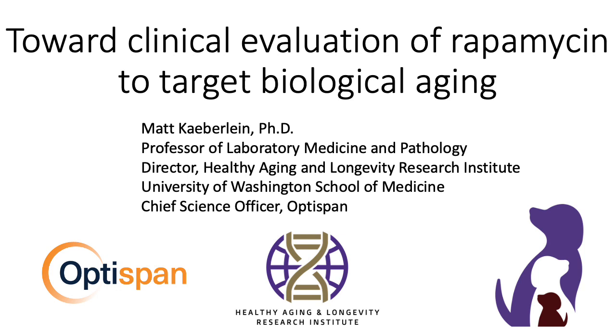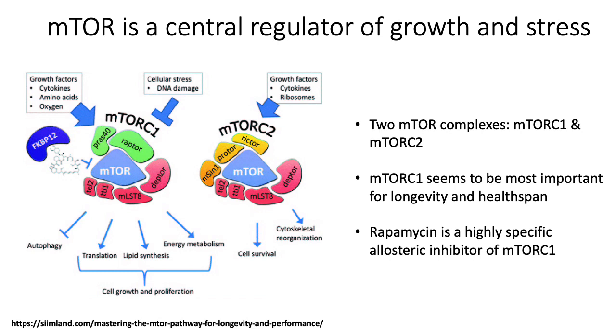And it's useful, I think, to recognize, rapamycin is an inhibitor of mTOR. mTOR stands for mechanistic target of rapamycin. But mTOR itself, which is a kinase, functions in two different complexes, mTOR complex 1 and mTOR complex 2. And for the biology of aging, I would say the vast majority of the evidence supports the idea that it's really mTOR complex 1 that seems to be most important for mediating aging, longevity, a variety of health span metrics.